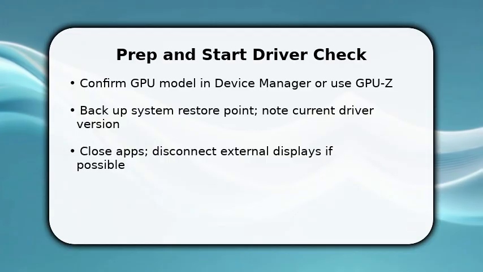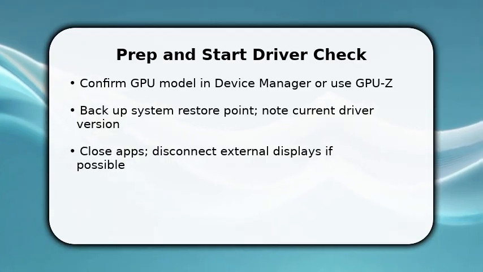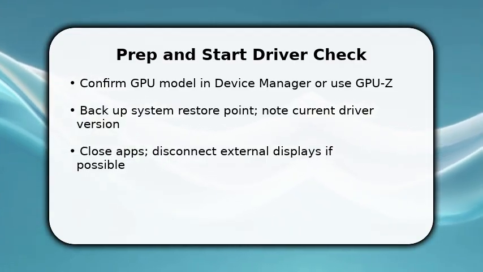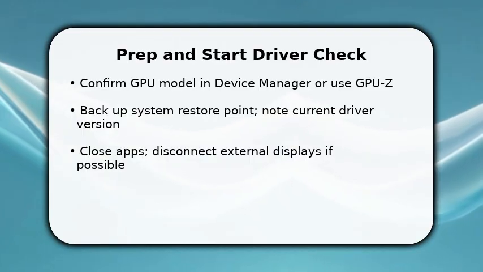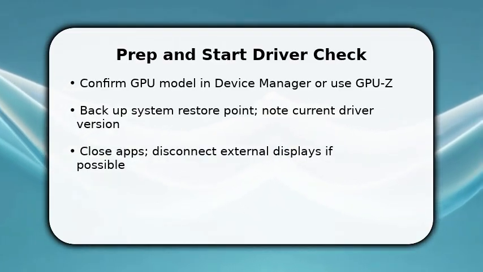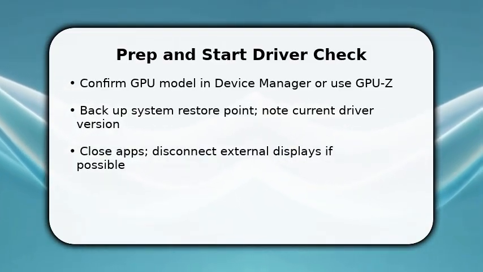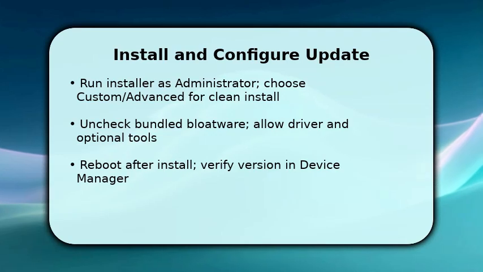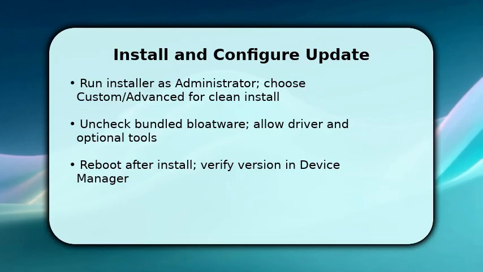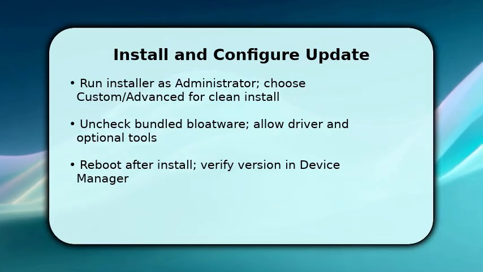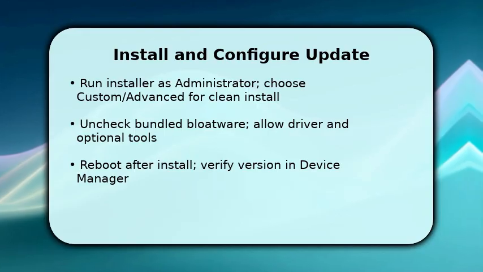Now head to your GPU vendor site or GeForce Experience to locate the newest WHQL driver. You'll download the matching 64-bit installer and prepare to run it as administrator. You run the downloaded installer as administrator and choose Custom or Advanced to enable a clean install. This removes old driver artifacts that can cause crashes.